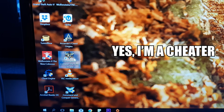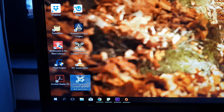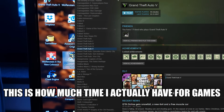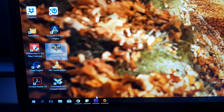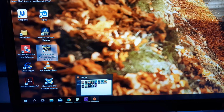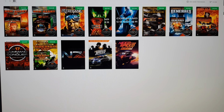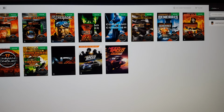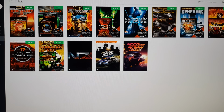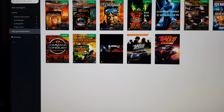Actually, as a matter of fact, this link is Command & Conquer here, and I had to buy it on Origin, because the old one wouldn't work because of Windows 10 and that kind of stuff, so I had to buy a new one. It was also a pretty experience of its own, because I ordered the Ultimate Collection of Command & Conquer here in Germany, and then Origin or EA Games or whoever said, okay, you can only play it in German. Like, wait, what? It's an original US game, and my account is linked to a Dutch account.